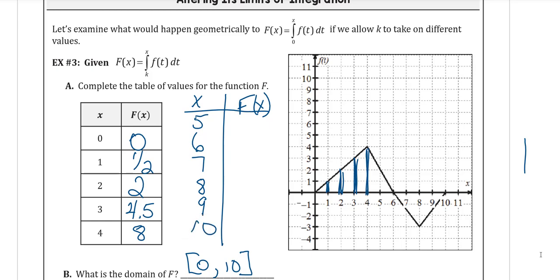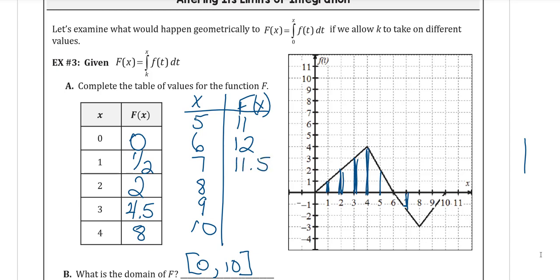Okay, so at 5 I have another trapezoid to add on to my 8, and that trapezoid ends up having an area of 3, so my area here is going to be 11. And then at 6 I have that little triangle, it's 2 up and 1 over, that's 1 more, so that's 12. And now notice at 7 we are below the x-axis, so that's a little off, but just for simplicity's sake, I'm going to say that is another little half triangle, so I'm going to subtract a half and get 11 and a half.